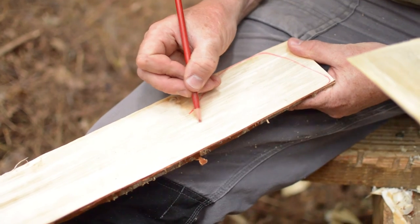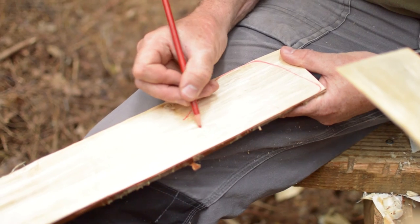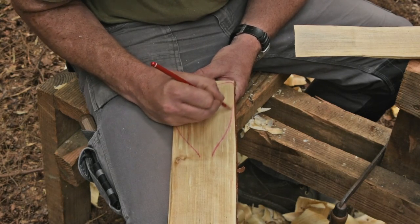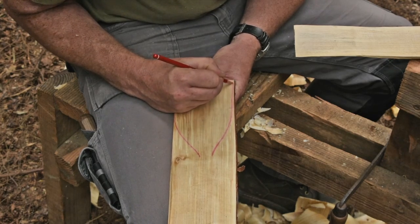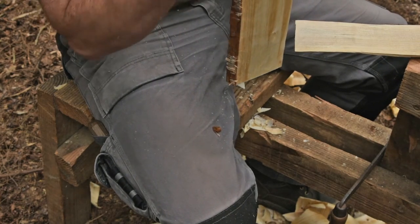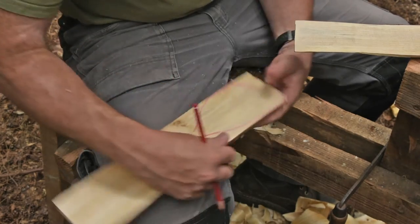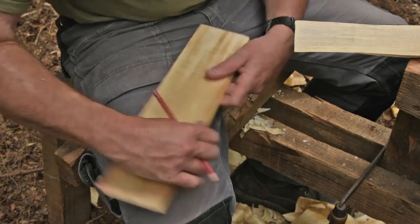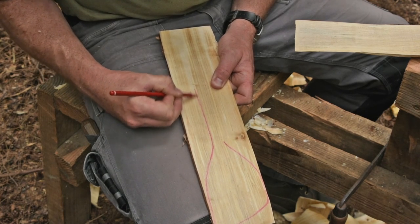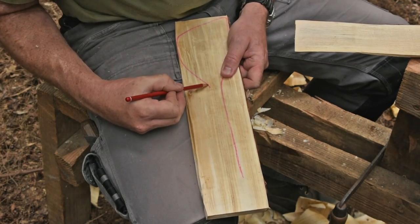So if I can just come back this side now and see if I can kind of replicate that curve. Oh, that's not so good. As I come down here, I don't want to get too close to the edge, because we've got to remove this thick piece of bark on the side. Now that's curving back in that way, so if I go too close to the edge, I won't get rid of it all. So that looks quite nice at the moment. And we'll come back up here, maybe get the handle a little bit wider as we go up.